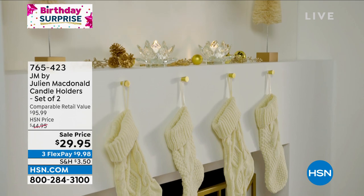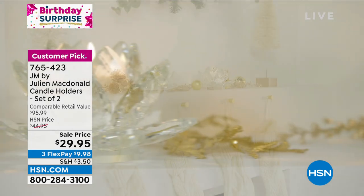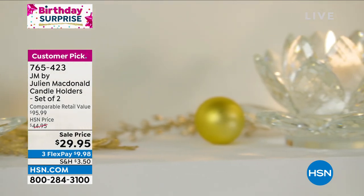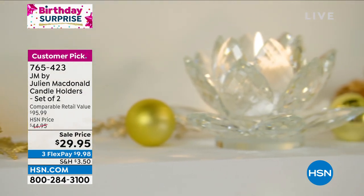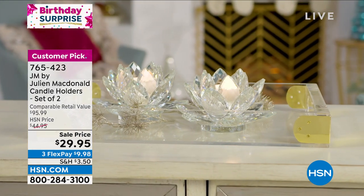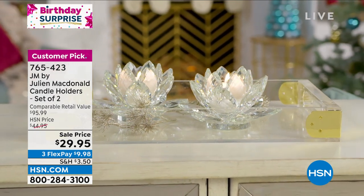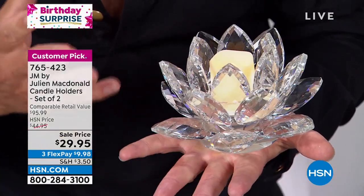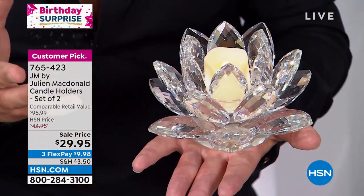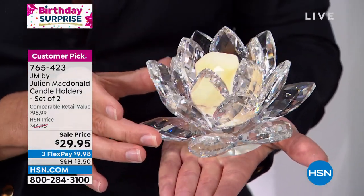That's almost $15 for one lotus flower — and they're not little. They're not little. They're one of the largest that we offer, coming in at six and a quarter inches tall. These lotus flowers have become a signature of Julian McDonald. Everybody has loved the lotus flower. I actually love it because it has magical things about it — it comes alive in the day and goes to sleep at night.